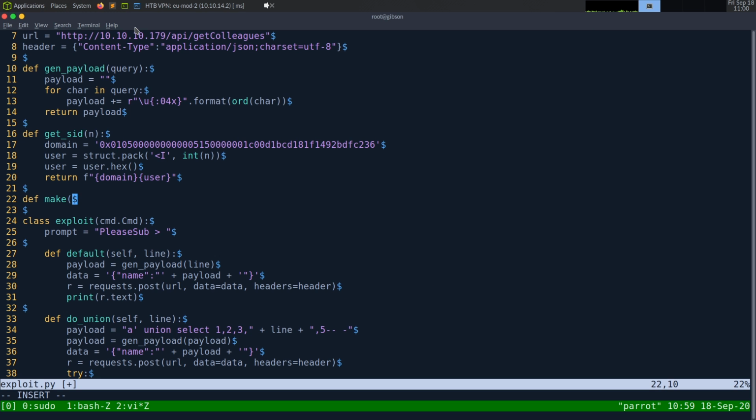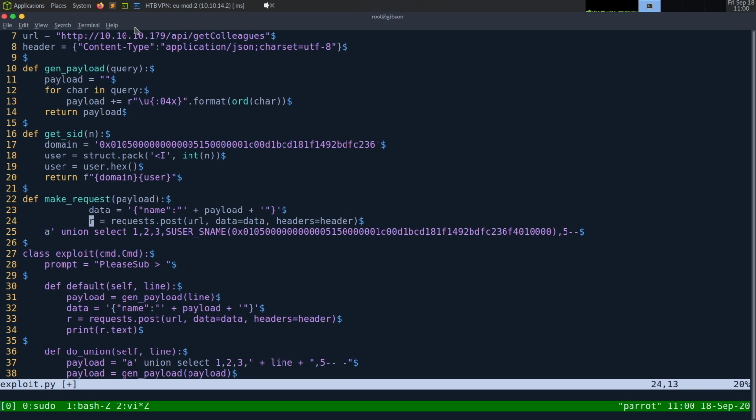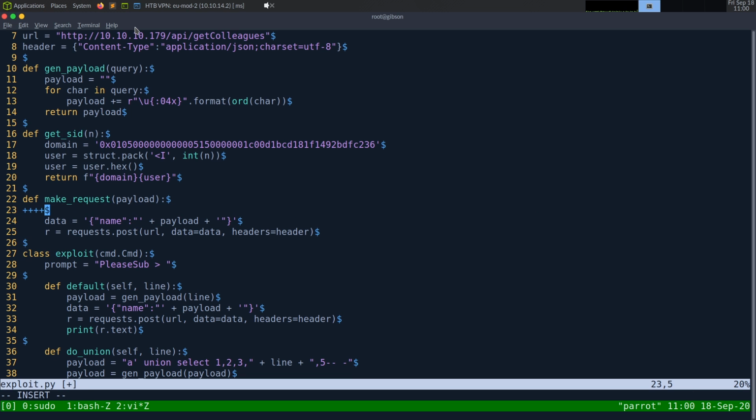Def make_request(payload), like that. And we can say payload equals gen_payload(payload). There we go. That should be better.